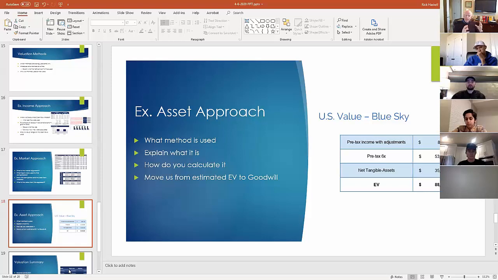That equity is owner's equity. And owner's equity and liabilities should equal then tangible assets and goodwill. And that's how you're going to determine what goodwill is. And again, you've already done this. So this is where I'm expecting to see this discussion and these numbers. Any question about the asset approach structure?